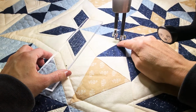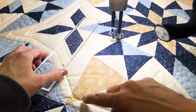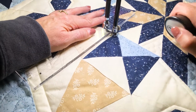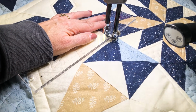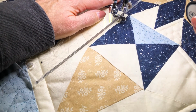So I've changed my mind. I'm gonna stitch in the ditch around here, and then I'm gonna just do a 1/4 inch echo. So that'll be a little bit more continuous with this section here. I'm gonna change my settings, so I'm slowing down. I'm at 50 for my cruise speed.